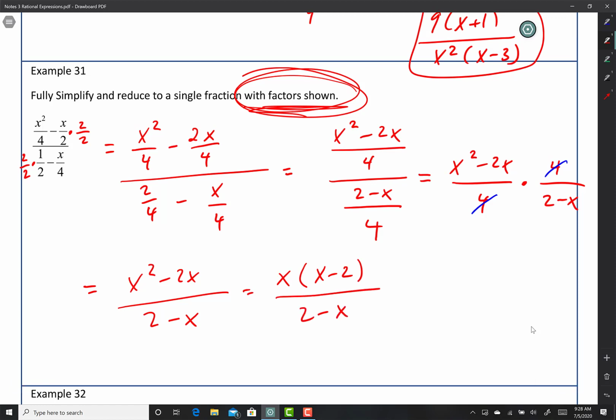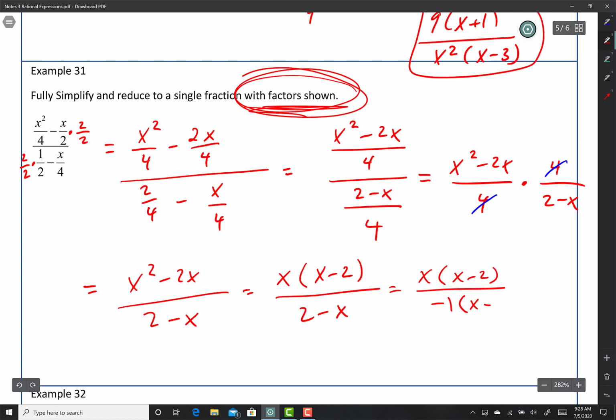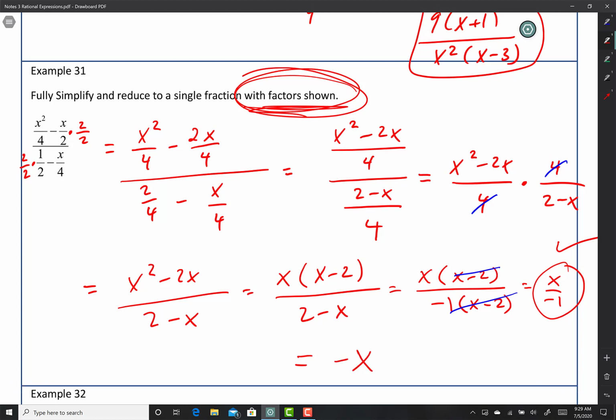And don't stop right there, guys. Recognize that if I factor out a negative 1 in the bottom, I'm going to have an x minus 2. So I'm going to write x minus 2, and then I'm going to put a negative 1, if you want to show that 1 there. So notice, now the x minus 2's cancel out, and you just have x divided by negative 1. Well, x divided by negative 1 is just negative x, guys. So don't leave it as x divided by negative 1. I mean, that's technically correct, but I prefer to just write negative x. I don't see any errors, and I think that's it.